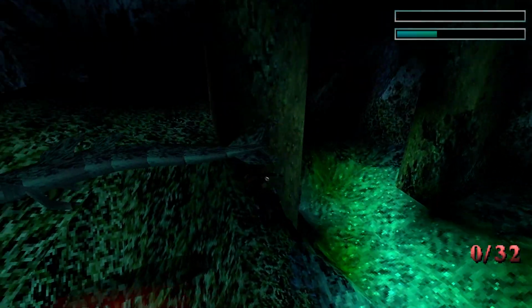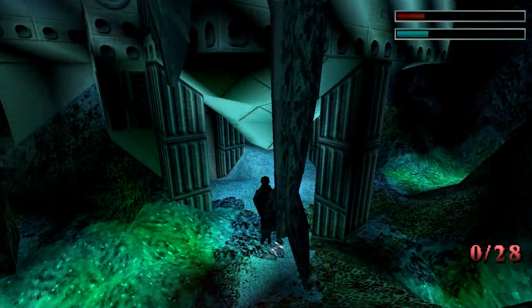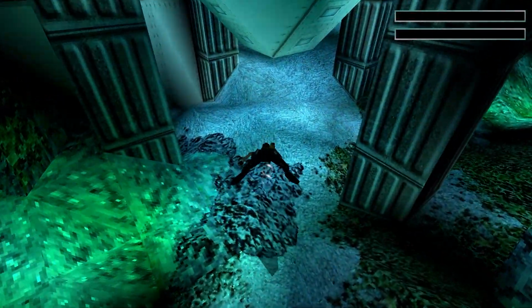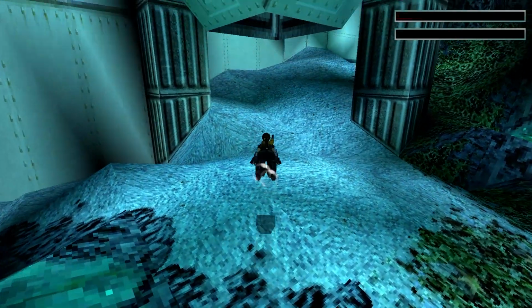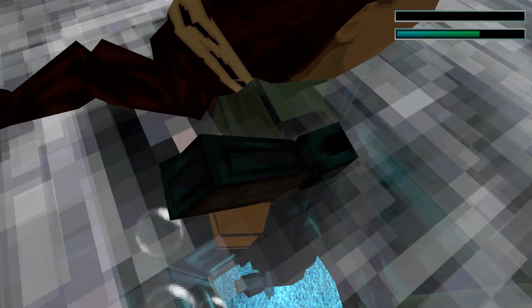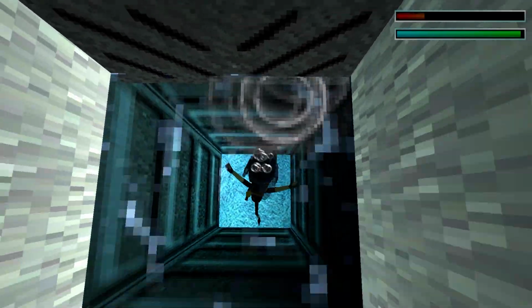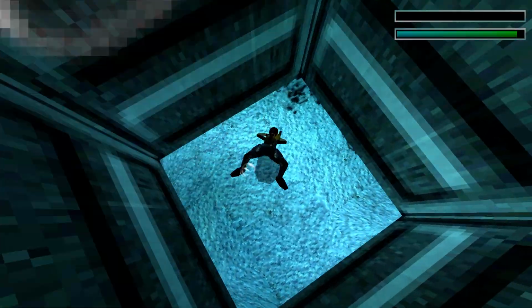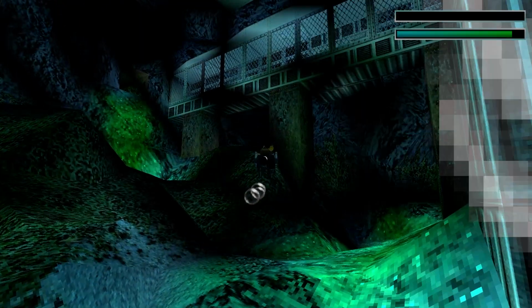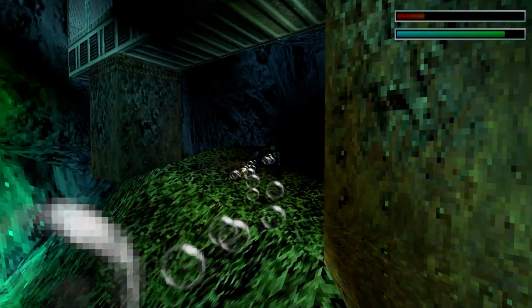So yeah, let's swim around in circles, kind of like finding a shark. And there you go. That is almost every enemy in the water. There's one more of these mutant fishes we gotta kill, but that's not gonna come out until the end of the level. So let's go ahead and go into that opening he was in, because in there we have the third and final secret of the level.